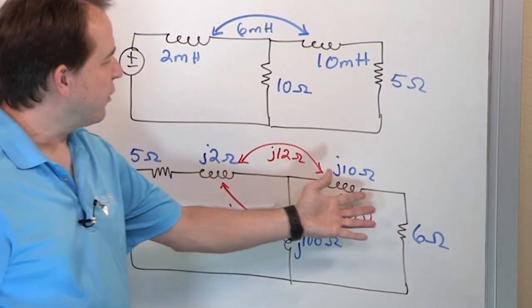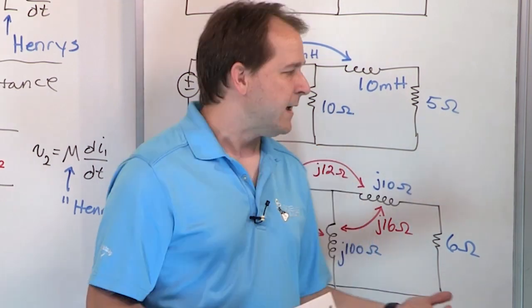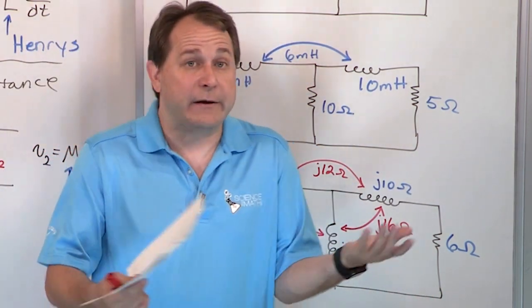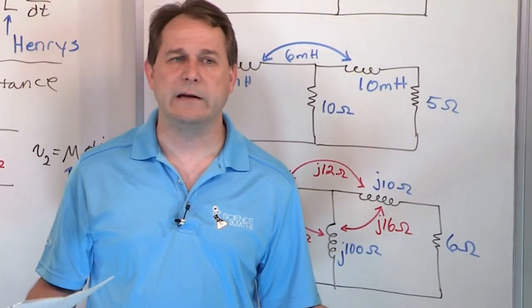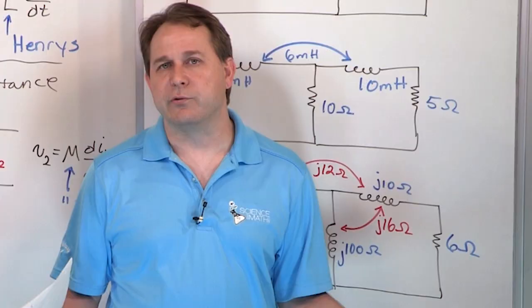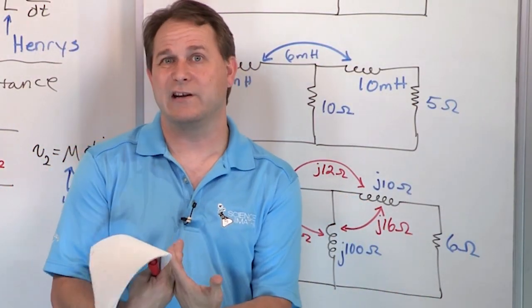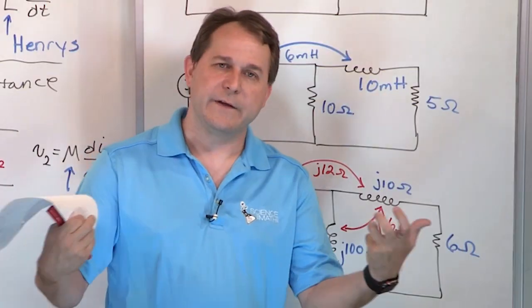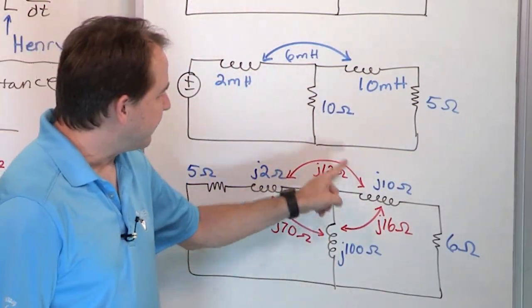Every coil in your circuit is going to have an inductance value, or you can write it in terms of an impedance, right? And every coil is going to be sitting some distance away from every other coil. So in real life, there's always a mutual inductance between coils. But it's just that the farther I put them away, the lower that mutual inductance is. The closer I put them, if I start winding them on top of each other, it's going to have a really high mutual inductance. And the closer they are, the higher it gets. You can have these weird configurations like this.